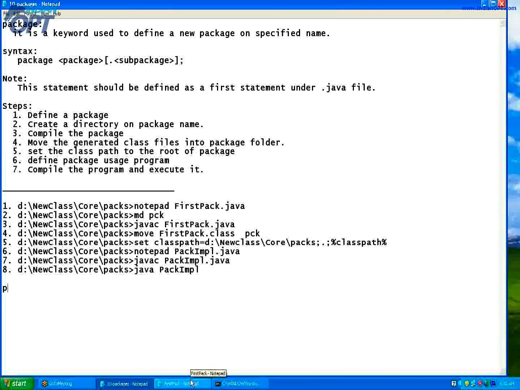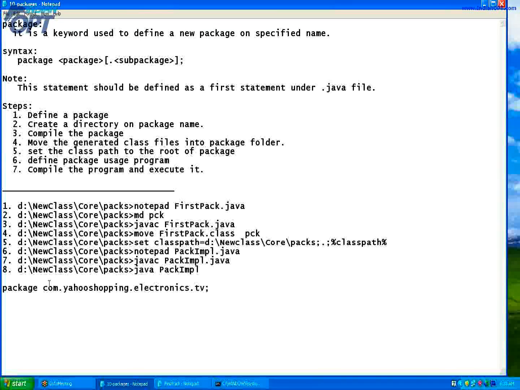For example, in the program you wrote something like com dot yahoo shopping dot electronics dot TV. Like this is the package name you're writing, for example.